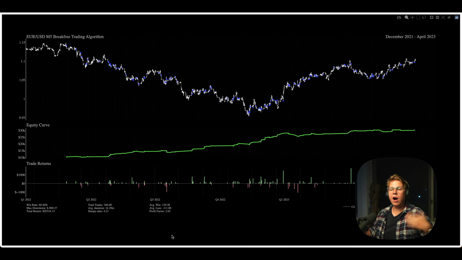Because how often have you had a trade which, you got into a trade, it immediately goes into profit, and you're like, oh, this is going to be a really good trade, and then it turns around and goes to break even, or even stops you out. We're not doing that anymore. What we're doing now is getting into trades and taking profits as fast as we can, really. And you can do that in, out, every day, and you can do it really well and make a lot of money from it.